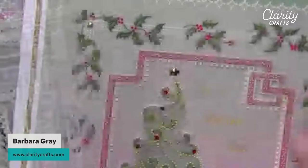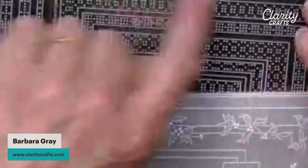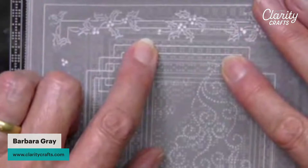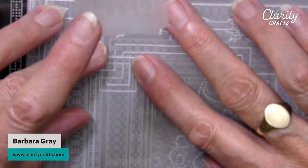preconceived patterns. So let's have a look at this particular plate here, and I'll show you a couple of tricks. I mean, we can't show you every trick, but I can show you a few. Let's say, for example, on this plate, within this pattern, do you see the squares here? I'm just going to take them out and add them into here, like that.